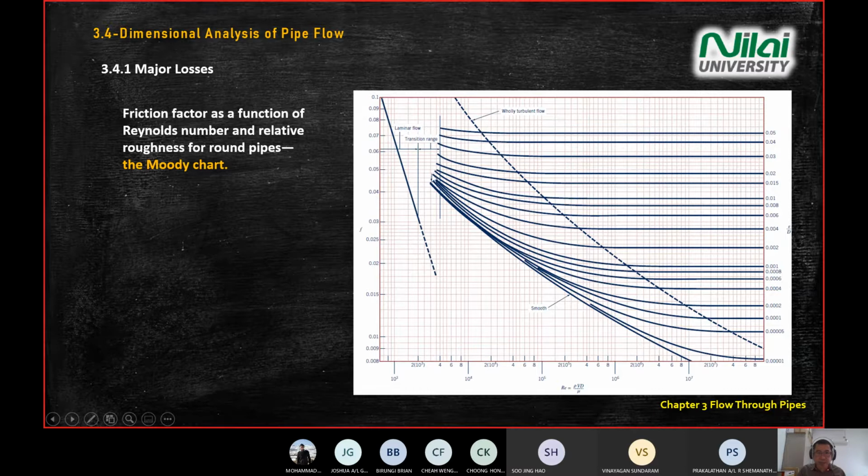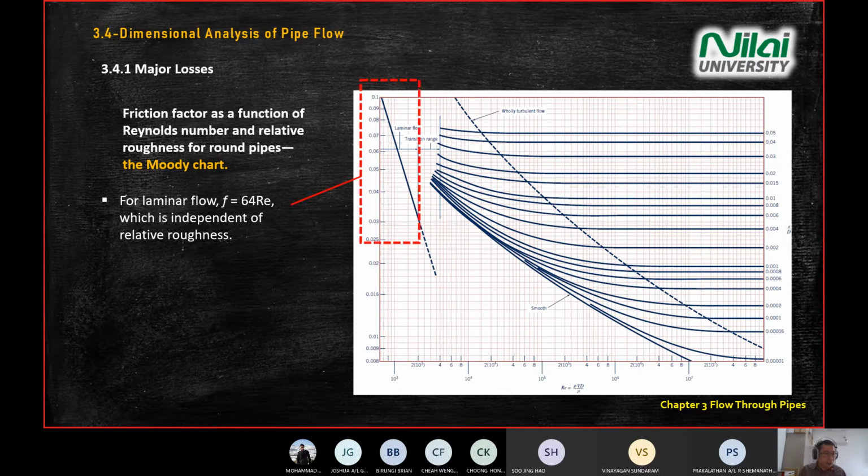And the Moody chart was published, I think, more than 20 or 30 years ago. So it's a very old chart, but it's still valid to use for normal life applications. Just to let you know that there's a chart called the Moody chart, and it's very useful to find the friction and roughness that you use. This chart is very useful when you want to do some design work for the system that you design that deals with hydraulics.